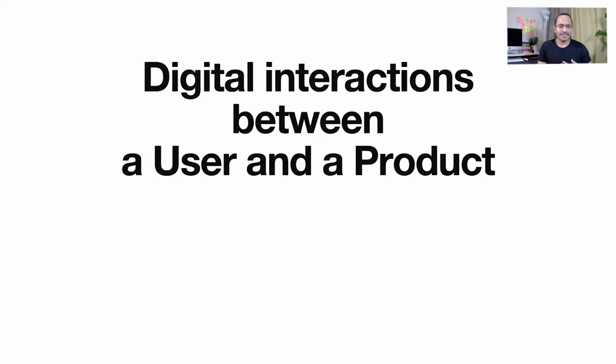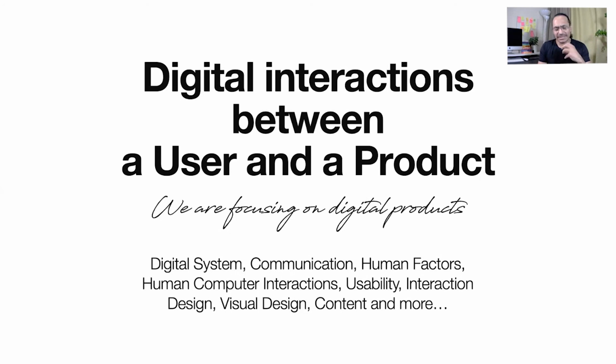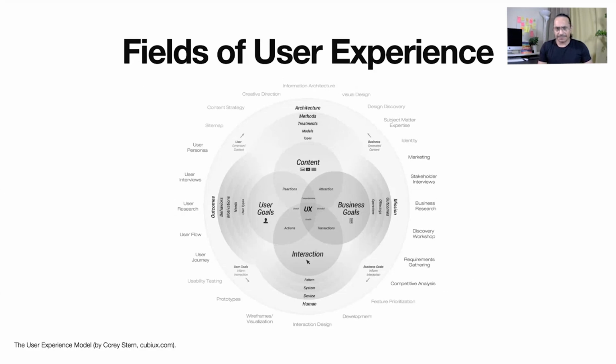So here there is digital interaction, digital communication, and the communication happens between the product and the user. The user is the one who communicates or interacts with the product. Here a lot of different systems and things are involved. The digital system: what is it that we are building? Communication: what are we trying to communicate through that system? Human factors: understanding human-computer interaction, like how the interaction should happen between the human and the computer. Similarly, how to build usable products, and also good principles of visual design, good copywriting, and beyond that there are a lot of things. We'll see all those things in the coming slides.